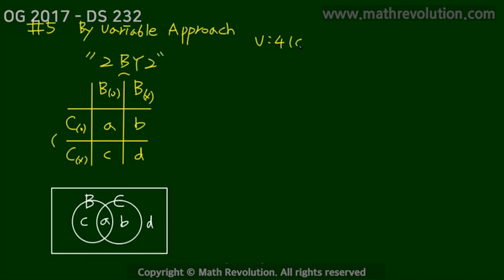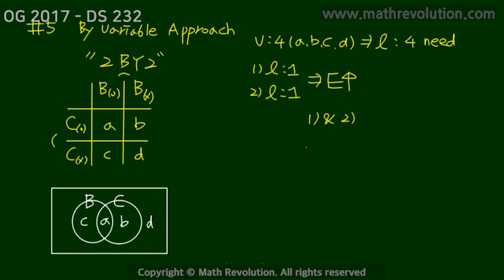Now that we have four variables, we don't know A, B, C, or D. We need four equations to solve for the four variables. But, condition 1 and 2 each only gives us an equation. This makes it likely that E is our answer. We'll look at condition 1 and 2 together. The question itself is asking D minus A. We're told A plus B is 60, A plus C is 85, but with this, we can't solve for D minus A. It's insufficient, and E is going to be our answer.